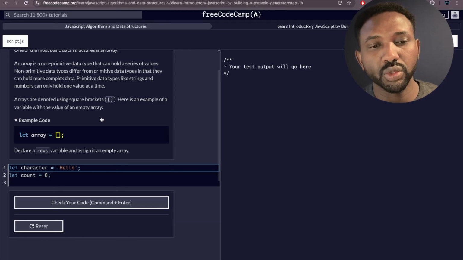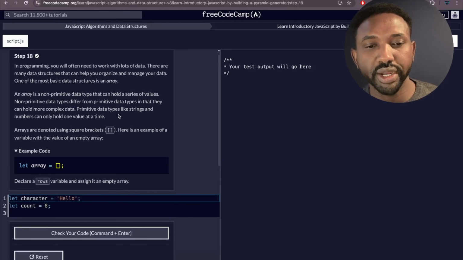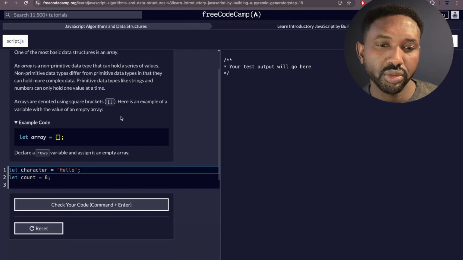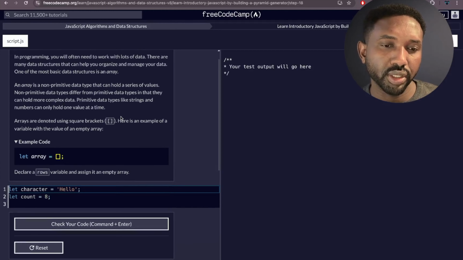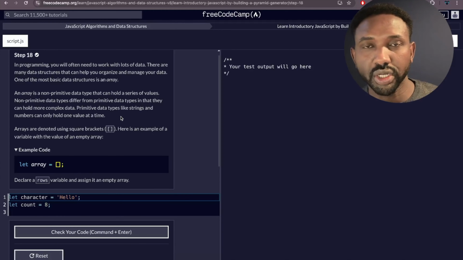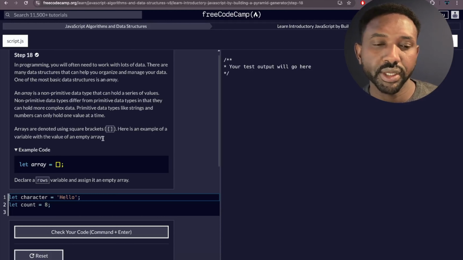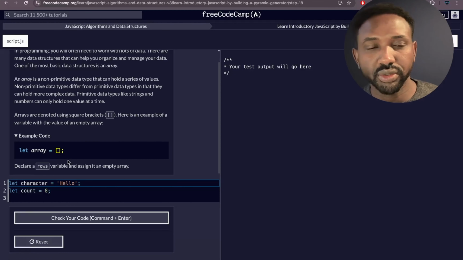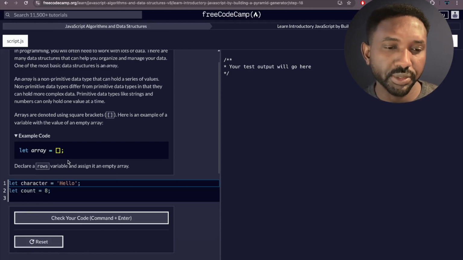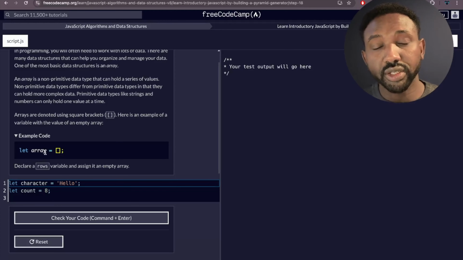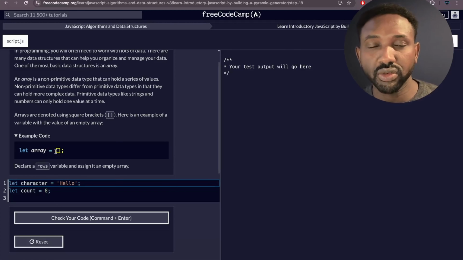In this lesson, we'll give you a quick introduction to the array in JavaScript. If you need to manage and customize your data locally in JavaScript, you can use an array. It's like a local storage, just to store different data types inside it. So you can declare a variable and assign it to an array. The syntax of the array basically is a square bracket. This is how to declare an empty array in JavaScript.